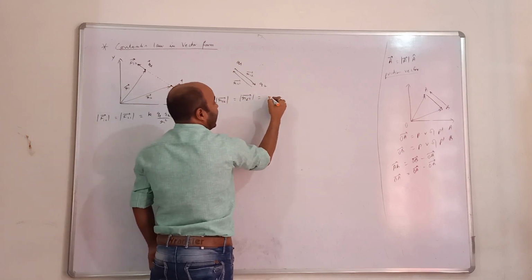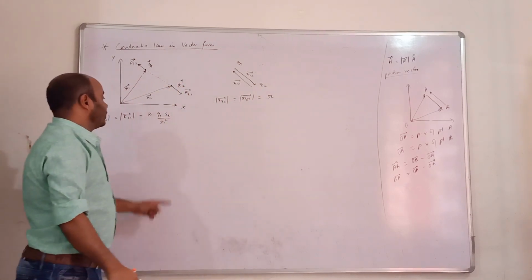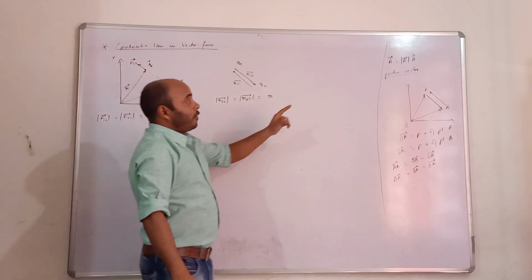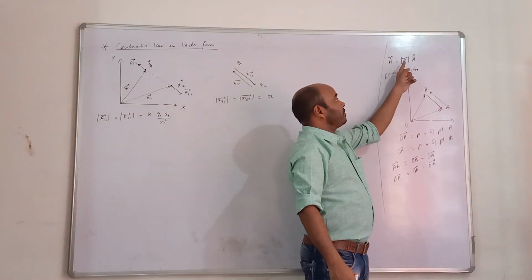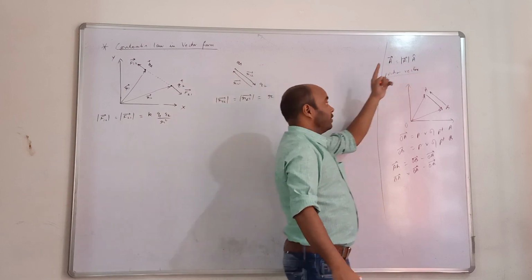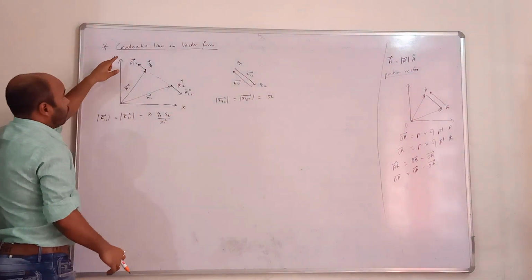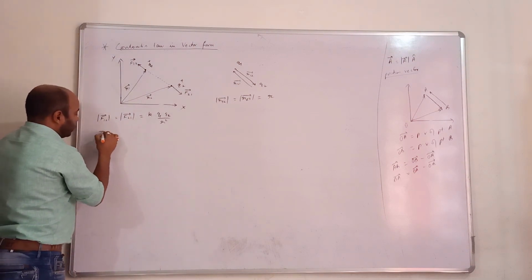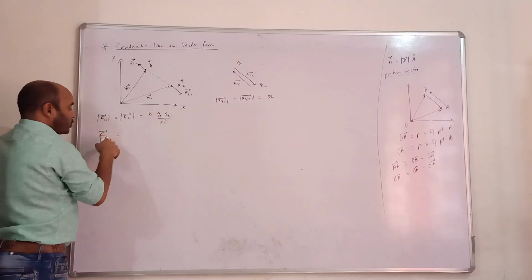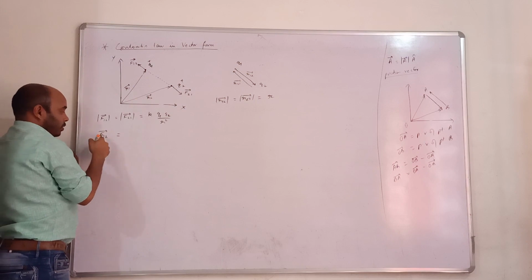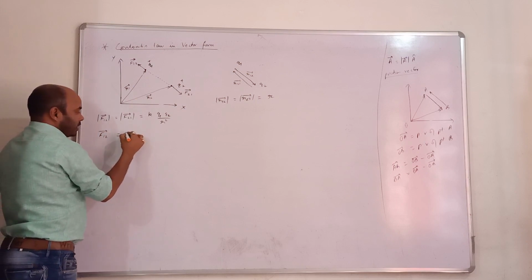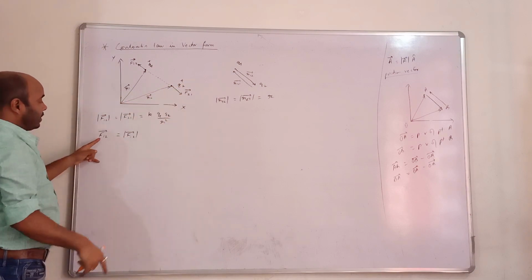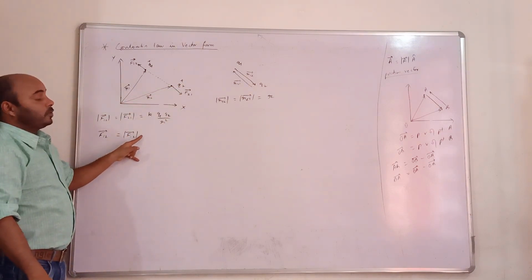Magnitudely they are equal, in the opposite direction. That is R. This is R. Okay. So now see, for finding any vector, I need its magnitude and I need its unit vector. What is my job? My job is to write Coulomb's law in vector form. That means I need to write the force in vector form. So vector form is equal to its magnitude into unit vector. That formula we are using: a vector equals magnitude into unit vector.